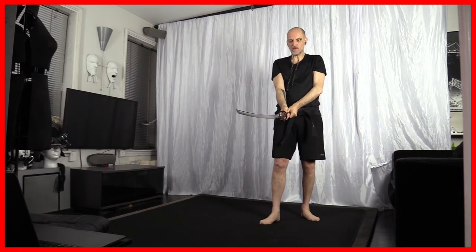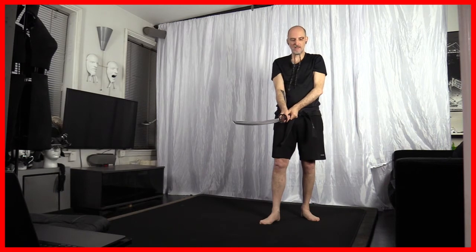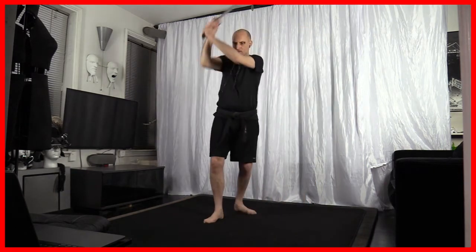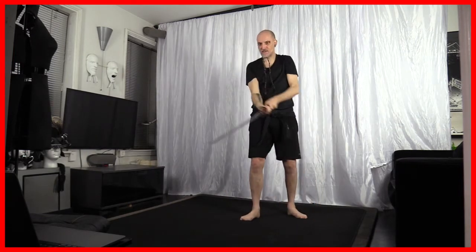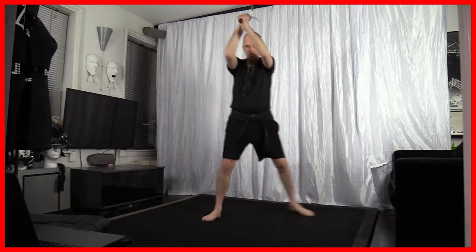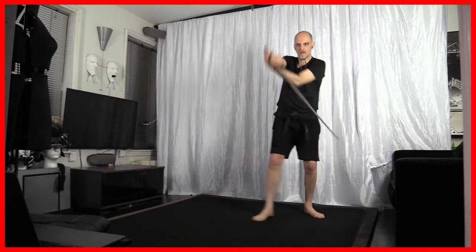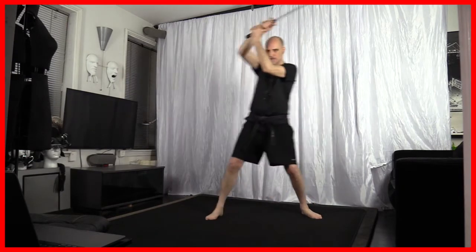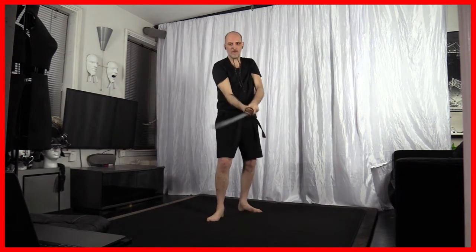Okay, so now we're going to do it as one movement. The only thing is to try and remember that middle position, right? To go block, chamber, cut, and back, as opposed to block, cut. Ready? Itch, and back, knee, back, san, back, shi, back, go, and back.